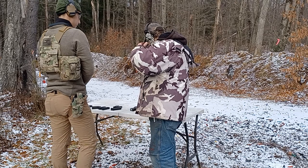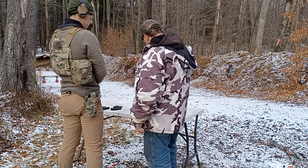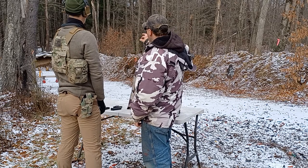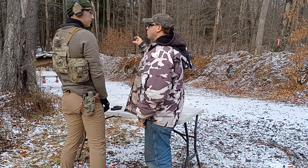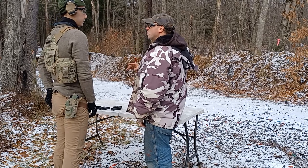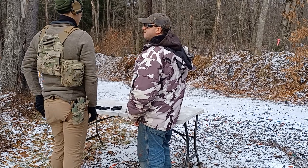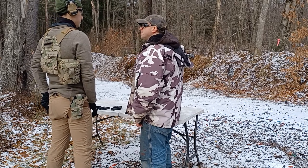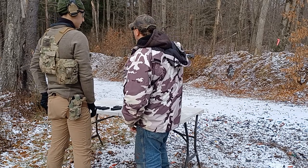Now the next thing is, on one of these you got the arrow, on the other one you got that dot, right? When you put that on the target, when you press the trigger, do you see it moving off target? A little bit. Okay. Do you see it moving consistently one way or the other, or is it just bouncing all over the place? Mostly bouncing around.